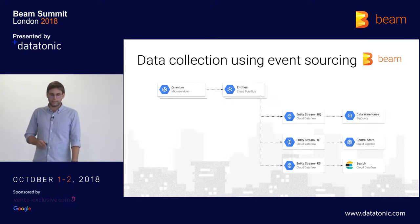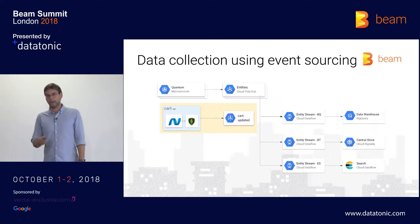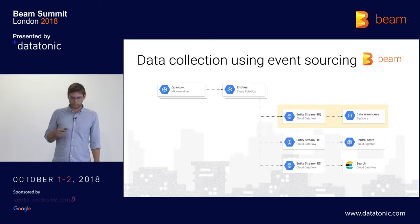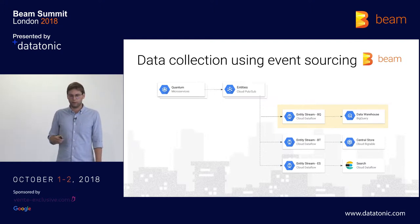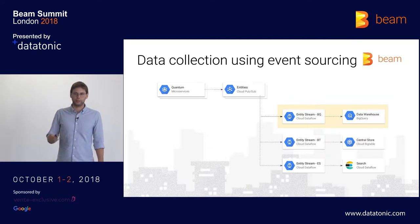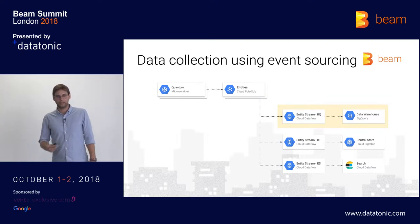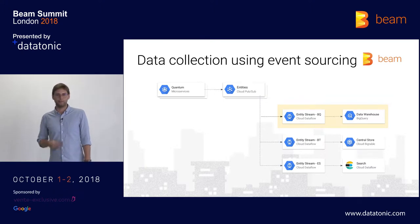So, how do we collect data and put it into our data lake? We have our microservices and they publish events, which we call entities, on Google Cloud Pub/Sub. For example, when a cart gets updated and an item is put into the cart, the whole cart entity is published on Pub/Sub. Once it's published, we have a streaming pipeline in Beam that we run on Google Cloud Dataflow and stream into our respective database technologies. We use BigQuery for a data warehouse for analysts, Bigtable as a source of truth where we stream all the entities in with a historical dimension, and we also stream into Elastic to be able to search on certain entities, mainly for the back-office.